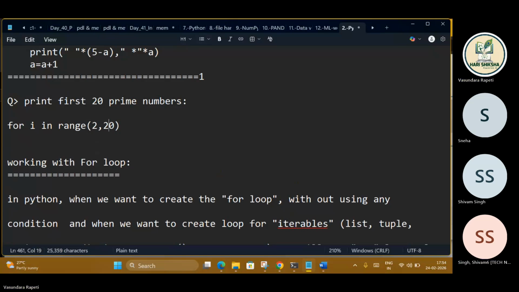Yeah, so suppose if we go to, how many things we need to print? 2 onward till the 20th prime.